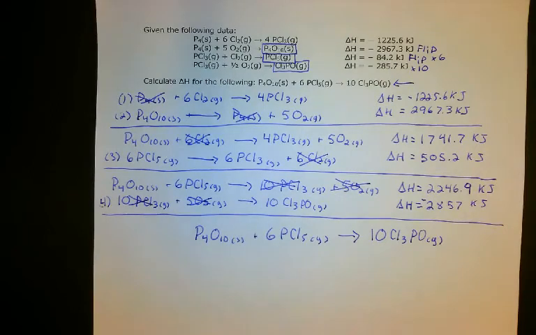Yes. That means we flipped everything right and we multiplied everything right. It is safe to make the assumption that all that data will cancel out at the end. In fact, it definitely should. That's why they're giving it to you. It's your job to list it all out because you need to figure out if I need to flip it, so flip my sign, or if I need to multiply it or divide it in some way to give me the right amount.